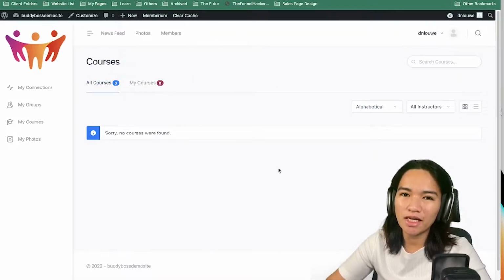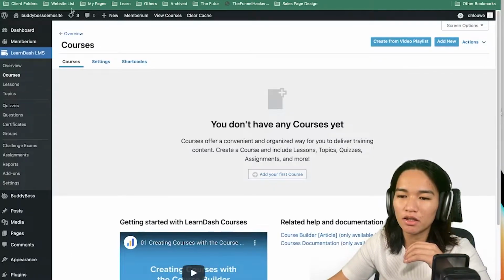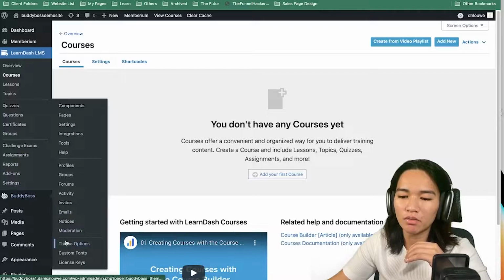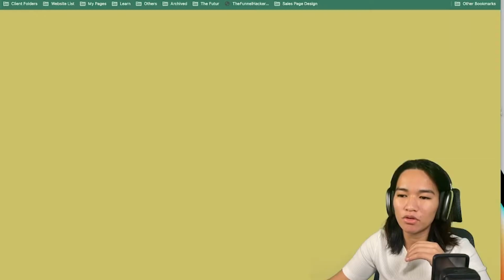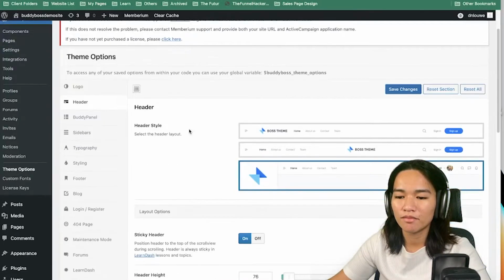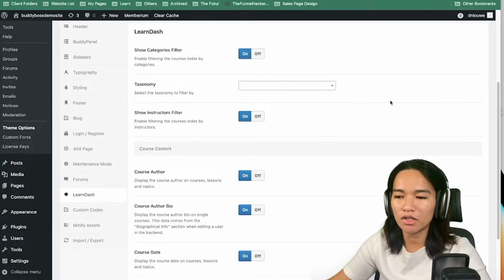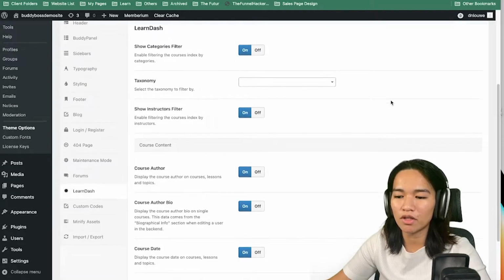In terms of styling, on the backend, if you check the BuddyBoss theme options, it actually gives you some sections for LearnDash so that you could style it. So under BuddyBoss theme options, LearnDash, here you could see all of the options.